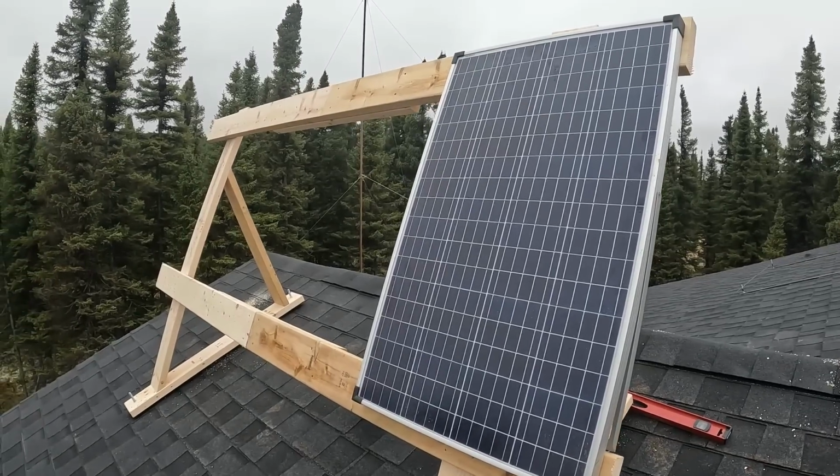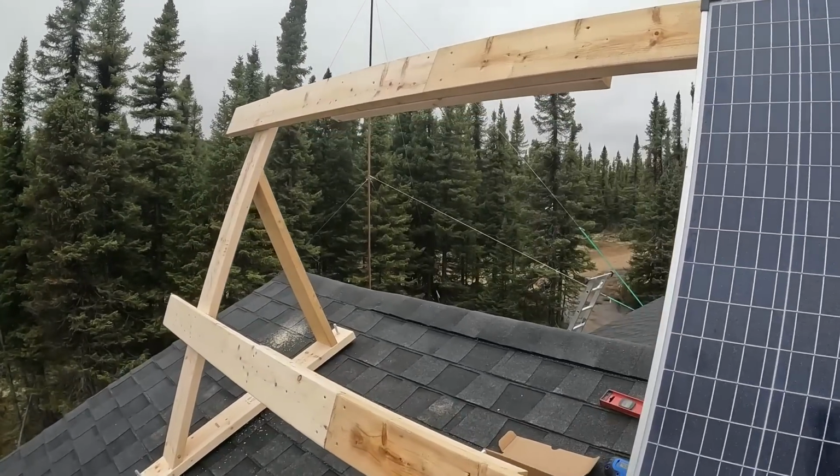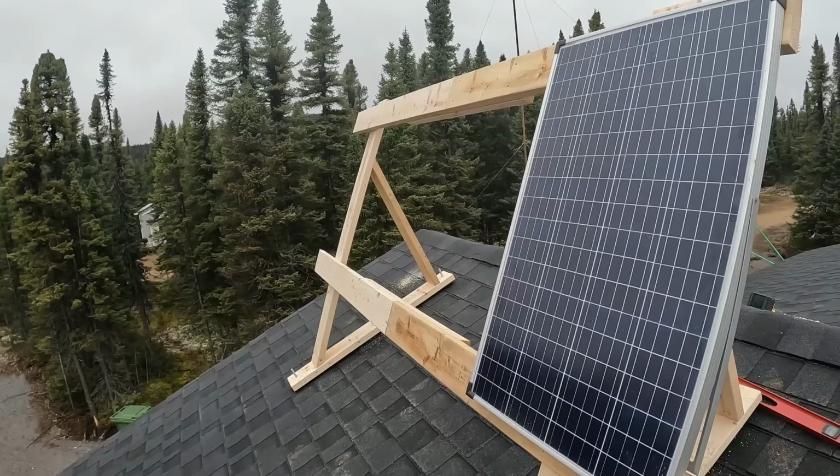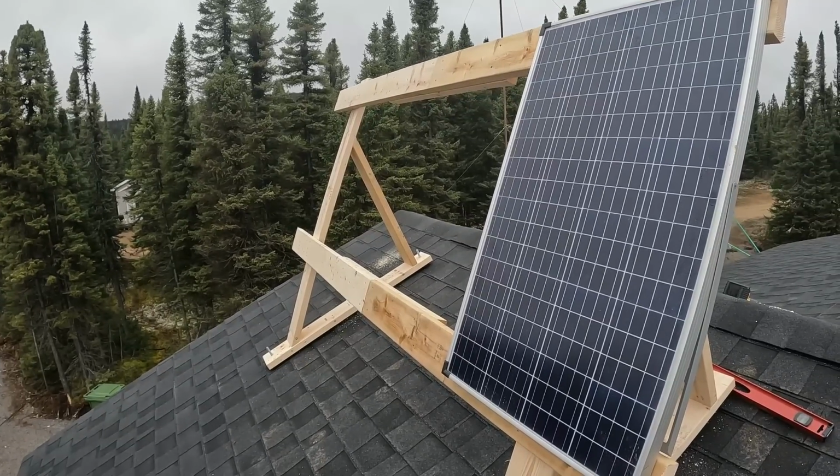So that's how they'll sit. There's enough room there for four of these on each stand. So I'm gonna take this off now and apply a little bit of stain and call that one done.